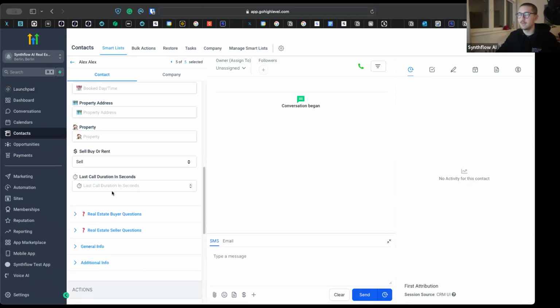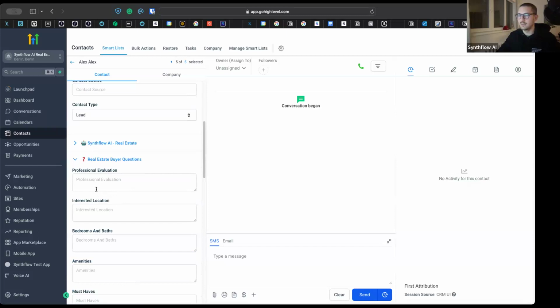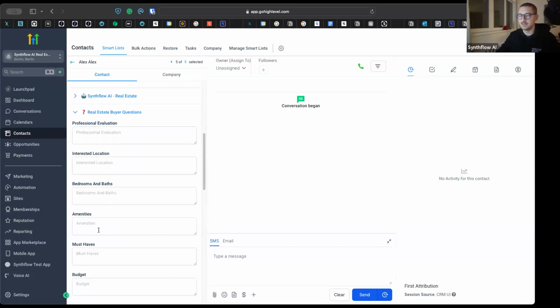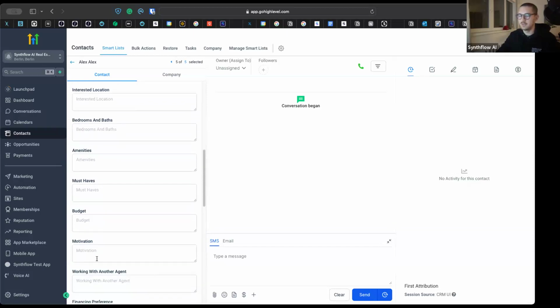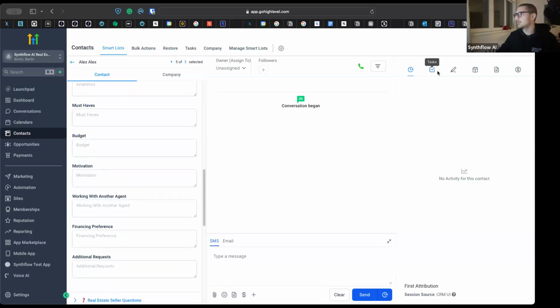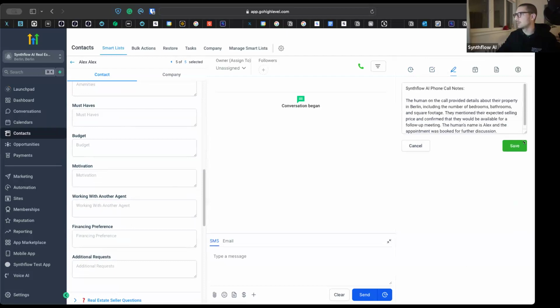And here you have a couple of fields if you use one of the lead qualification, lead capturing agents: if they want a professional evaluation, what location they're interested in to buy or rent, how many bedrooms and baths, amenities, must-haves, budget, motivation, if they're working with another agent, financial preference, and so on. You will also be able to receive a summary of the conversation with what happened, so you are more informed. This is part of the contact and the fields that will be added.